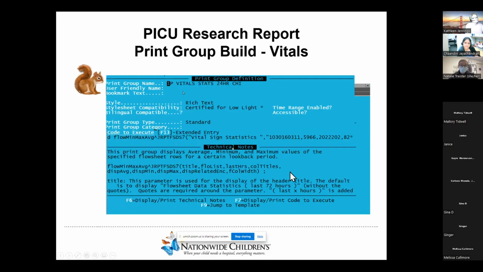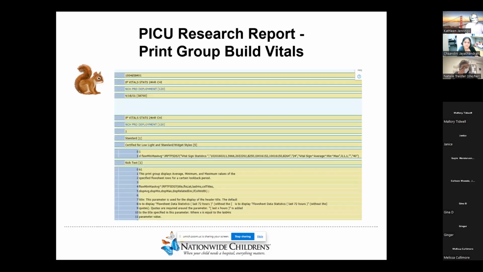Same for the vitals. We're looking at specific vital flow sheets that they wanted to see for the mins and the maxes. So that's how that one was done. And then on the vitals, I'm trying to remember what this one is. Oh, it's just to show again the flow value for the min and max, and this is how it's seen in record viewer.